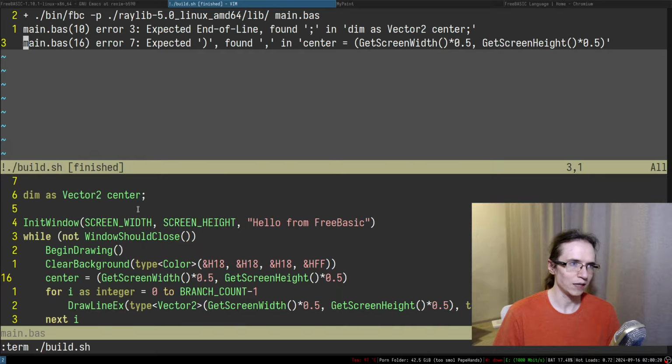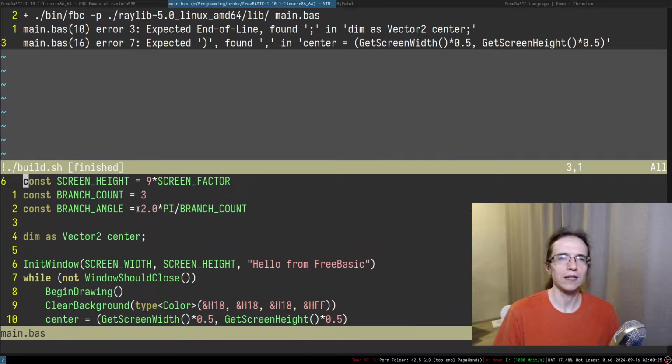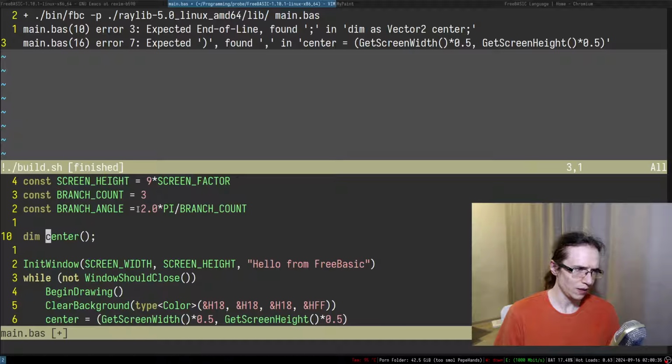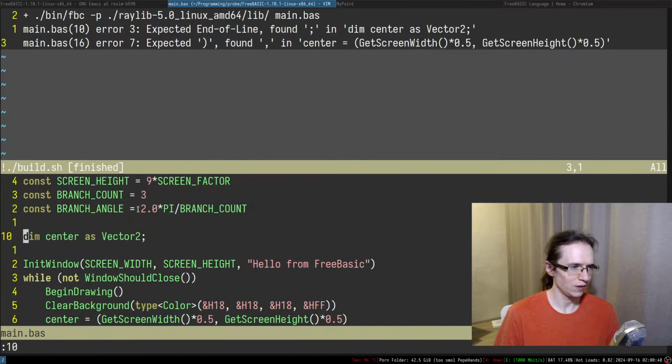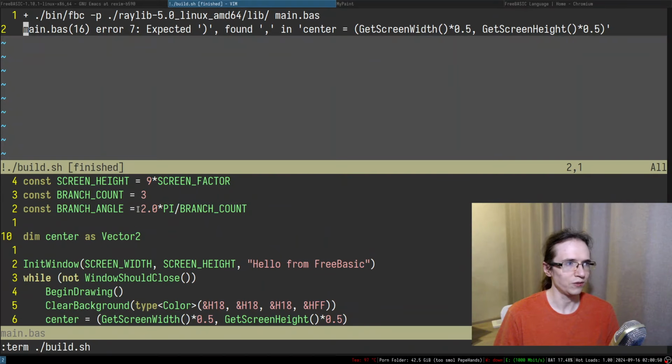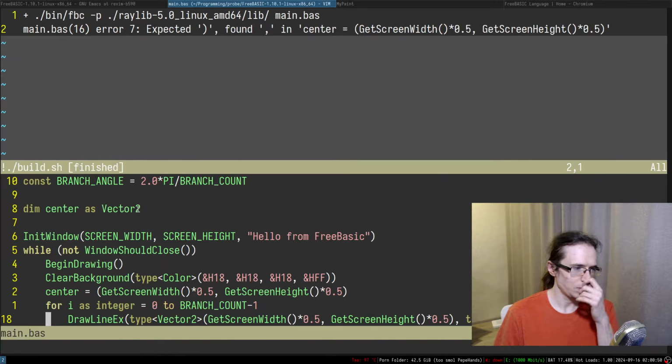So is it going to compile? It doesn't compile, right? So what does it say? It didn't like that. Is that because I had to specify a specific value? Maybe. You know what? Dim center as vector 2. I forgot already what was the syntax. Wait. Yeah, I'm an idiot. I keep forgetting. It's just reflexes. I'm sorry. Whatever.